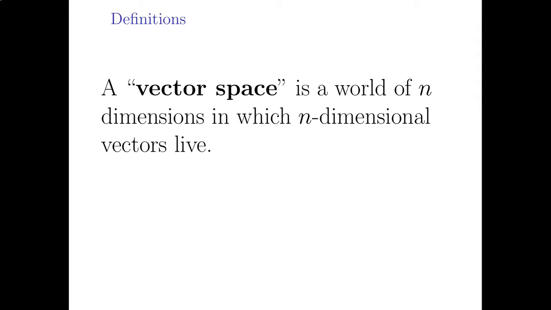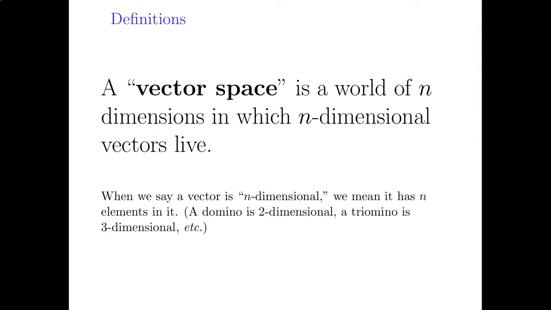And whenever you hear that in a math lecture or in a math book, it means that although they aren't always quite as tied to numbers as we are, they deal with it in a little bit more of an abstract sense. But that's what it's going to mean for us. And when we say a vector is n-dimensional, it probably goes without saying, but let me just be explicit here. We basically mean it has a length of n, right? So a domino is a two-dimensional thing because you can express it in the xy plane. And a triomino would have three elements, right? So it's basically just how long the vector is. That's how many dimensions it's in, okay?